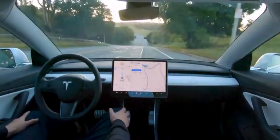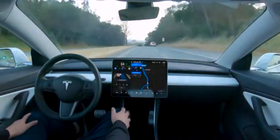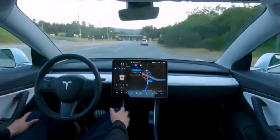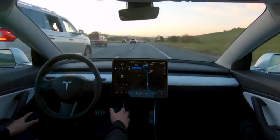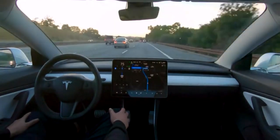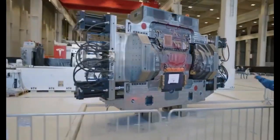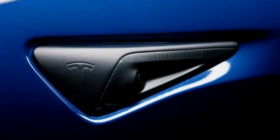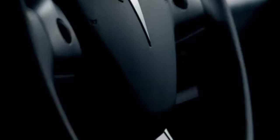Let's move on to a rumor. The adaptive air suspension for the Model Y is the first new feature that we don't know for sure will be available in 2022, but it has a good chance of being available. We previously discussed how these new methods for producing the body and new battery technologies would make cars much cheaper to build, potentially resulting in lower consumer costs. The Model Y isn't cheap, but it's also not outrageously priced. The average selling price of a new car in America in September was $45,000. The Model Y is priced at $55,000, which is in line with the rest of the vehicle market, and it's a very compelling car at that price. So rather than lowering the sticker price, Tesla may have incorporated the cost savings into a new feature. The Model Y is incredibly quick for a crossover SUV, and it handles exceptionally well for a vehicle of its size.